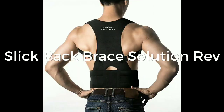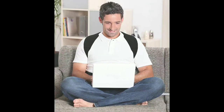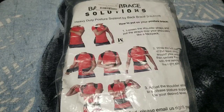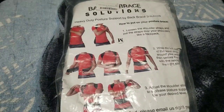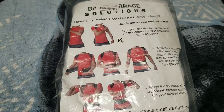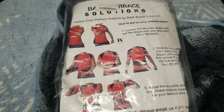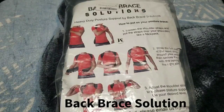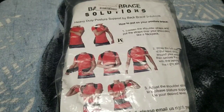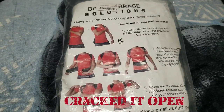What it do? It's your cutty slick and I'm here with another cool video. Today we're gonna be taking a quick look and cracking open the Back Brace Solution. This product right here you get on Amazon.com for $17.95 — looking at about 18 bucks. Here it is, ladies and gentlemen — Back Brace Solution. This brace right here improves back posture and relieves back pain for men and women. Let's crack it open!